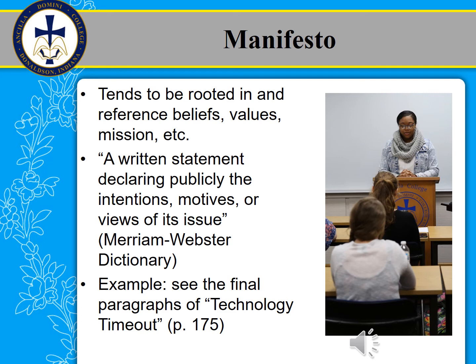I see why they put it in here in the book. Sometimes in first year writing, we'll have students do a type of manifesto assignment to better help them express their beliefs or ideas about something. So if you're using this as a type of proposal, usually part of your proposal would be about, well, I think people should do this, or I think we should do this. But there would also be a very strong element talking more about the philosophy behind it, the beliefs, the values, the motives, and why you would want to do that.